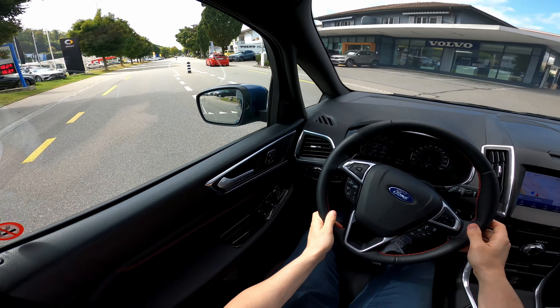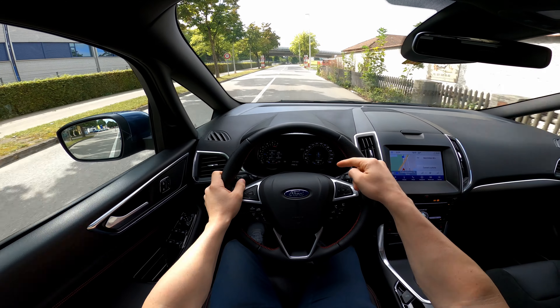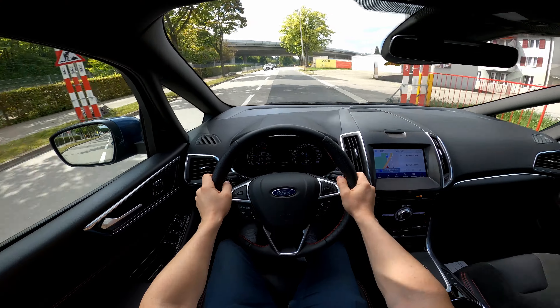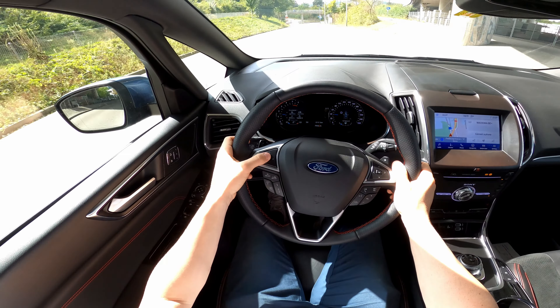There's no head-up display on the car. The digital cockpit — I wish it was a little bit better. The car can still read traffic speed limits and comes with cruise control, which I'll show you later. But when it's very sunny outside, you can't see the cockpit display so well.